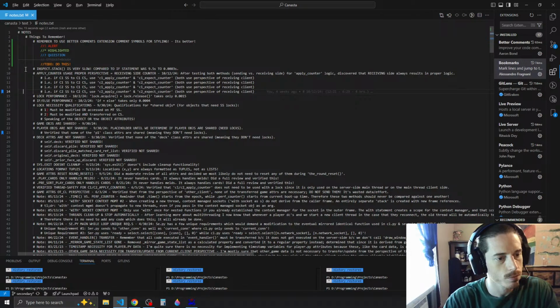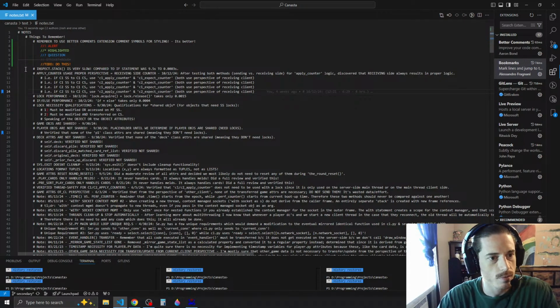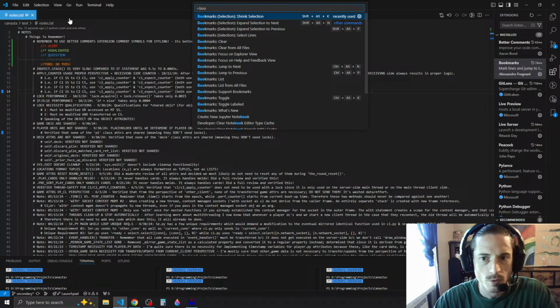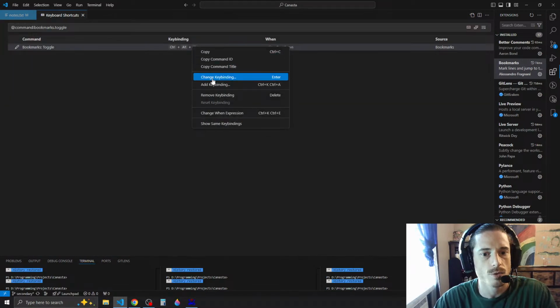That makes sense. So let's change that one to Control Alt B. Where is it? Next, previous, and then toggle is going to be Control Alt K. I mean B.